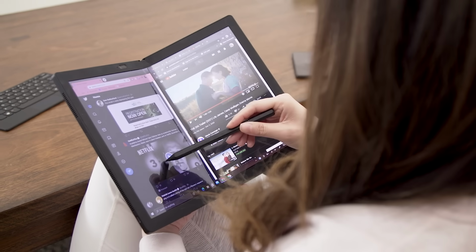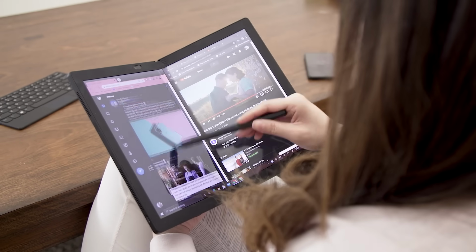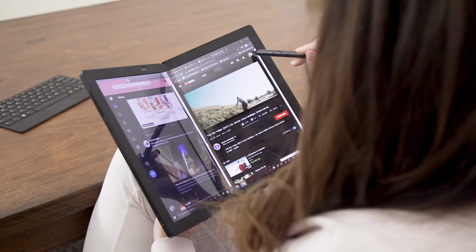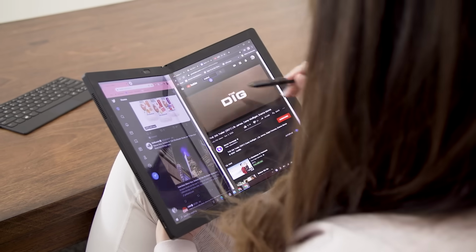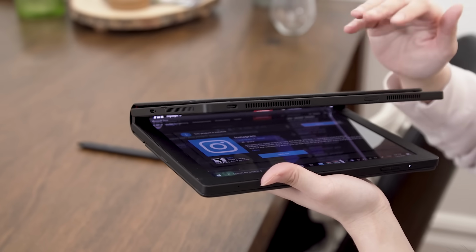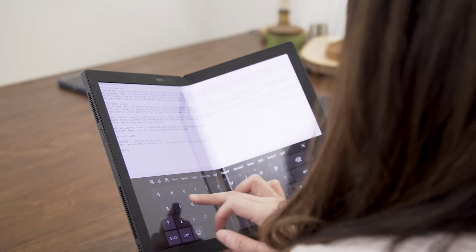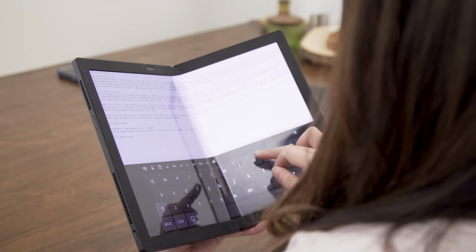Yes, it's a big foldable, and we've seen and tested a few foldable phones by now, so the technology itself doesn't feel quite as novel. But Lenovo's device is the first that's this large and runs Windows, making it basically a foldable Surface tablet. Because of its flexible screen and sturdy hinge, the X1 Fold can be used in a number of orientations similar to the Surface Duo and the Galaxy Z Fold 2, like book or laptop.